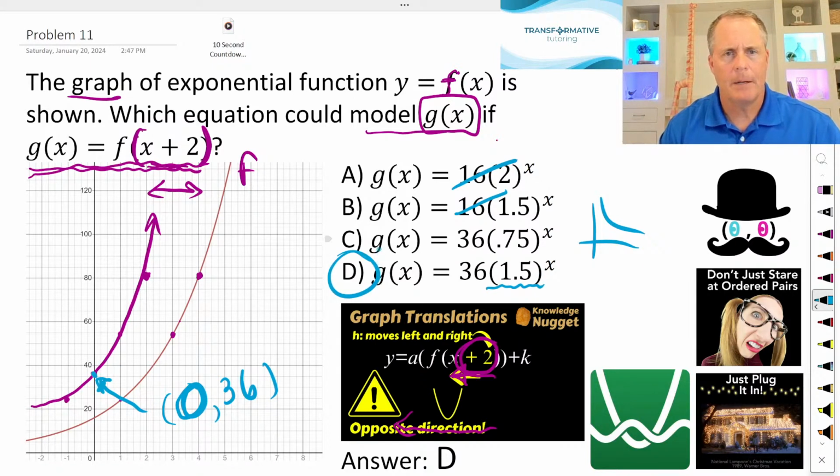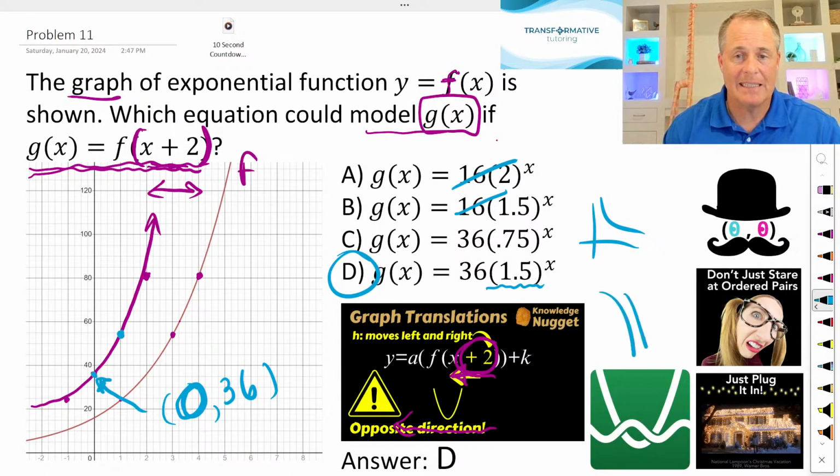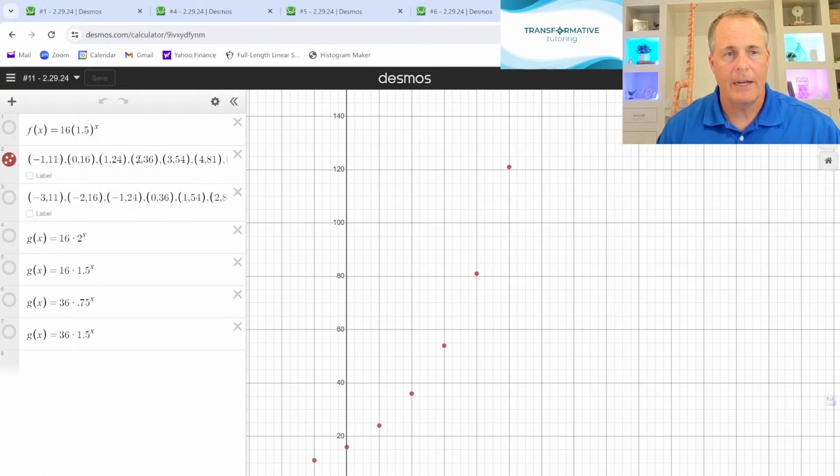Now, other things we could try and do is grab a different ordered pair from here. And that's where people kind of struggle sometimes. They don't understand that graphs are really just lots of ordered pairs. And I'm not sure any of these look particularly awesome, but what we can do is take these equations into Desmos, graph these equations, and then try and compare them to this graph that I moved over. So I've got the 4 different equations, and here's something that I did that was kind of cool too.